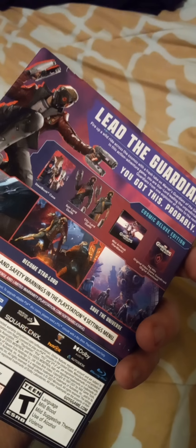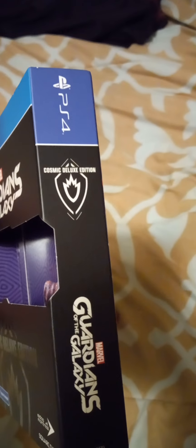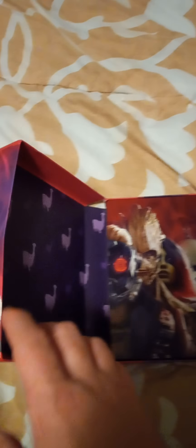Definitely wouldn't be paying $60 for it — that's for daggum sure. There's no way I was going to do that, even though I rented it from Gamefly, and some of you have probably checked out my streams where I streamed this game. Definitely really like it. It definitely needed a little bit of patchwork done to it, but ultimately it was still a great game. I don't know if I'm at the end of the game or not, but I do believe I was pretty far into it.